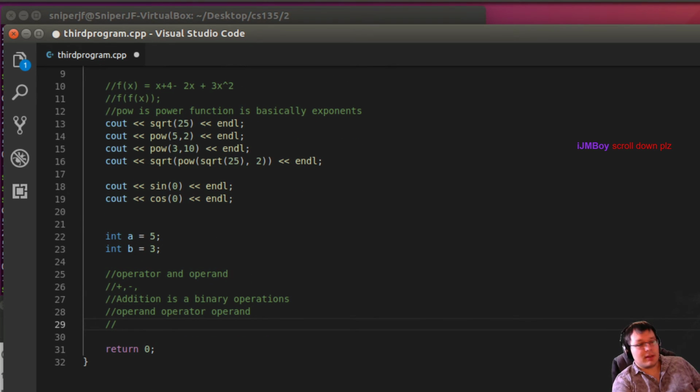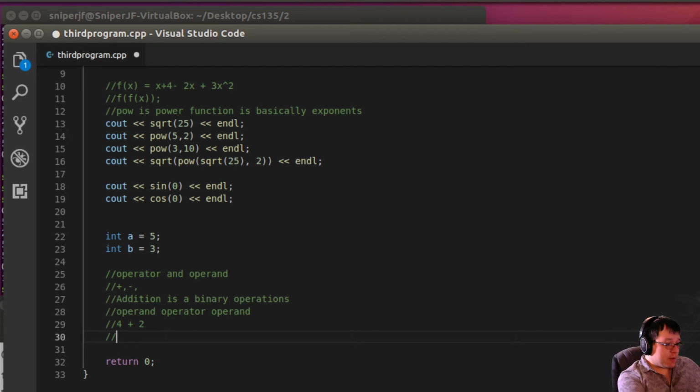So basically, the operand and operator, okay? For example, if I want to do 4 plus 2 in math, 4 and 2 are my operands, and plus is my operator. If I do 4 minus 2, that means that 4 and 2 are yet again my operands, and the minus is the operator.